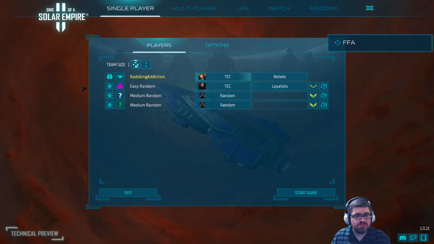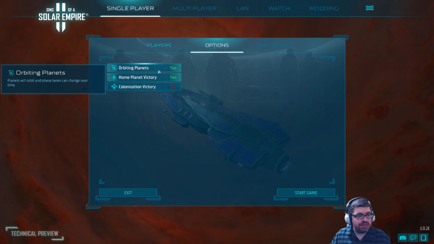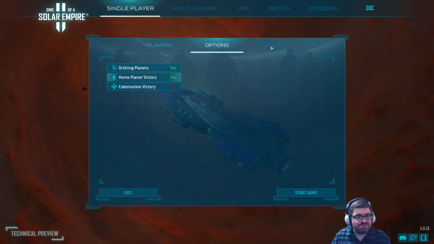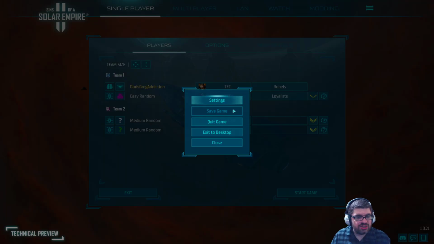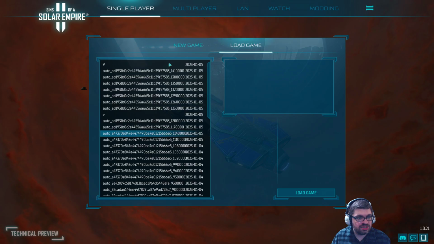Yeah, and you can do team-based. It's either free-for-all or team, so it's up to you. But again, this is very limited. Options: orbiting planets, home planet victory, and colonization victory. Those are the options available. No map details, as far as I can see. It's just grayed out.